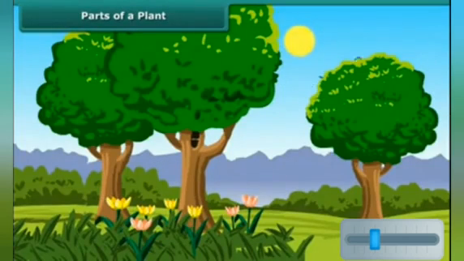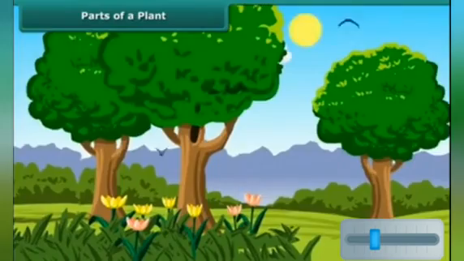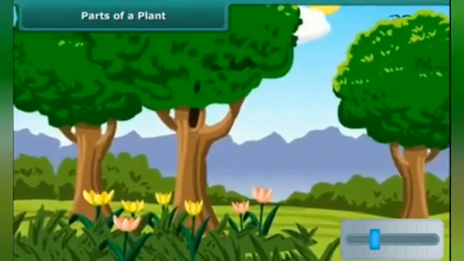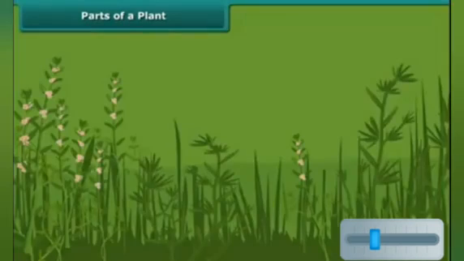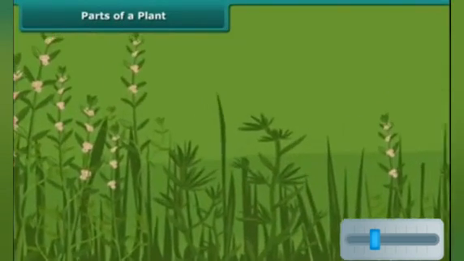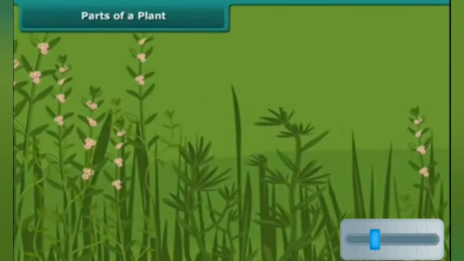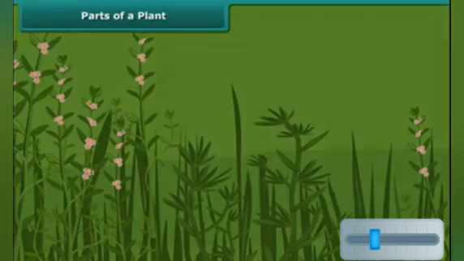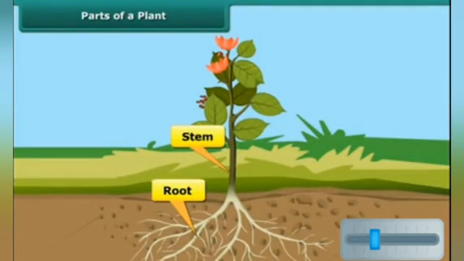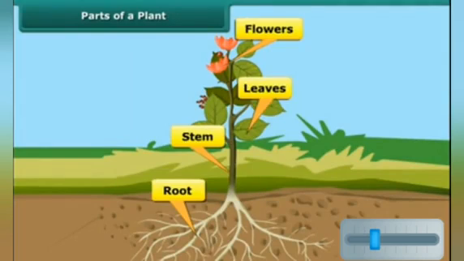Plants are living organisms that make life possible on Earth. Plants provide fruits, vegetables, flowers, wood, and medicines. Different parts of different plants are used by human beings and animals for their existence. A plant body has 4 main parts: root, stem, leaves, and flowers, with each part performing a specific function. Let us look at the roots and stems in greater detail.